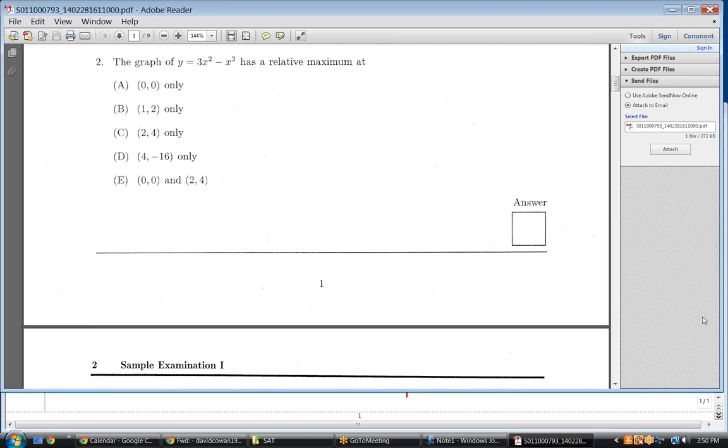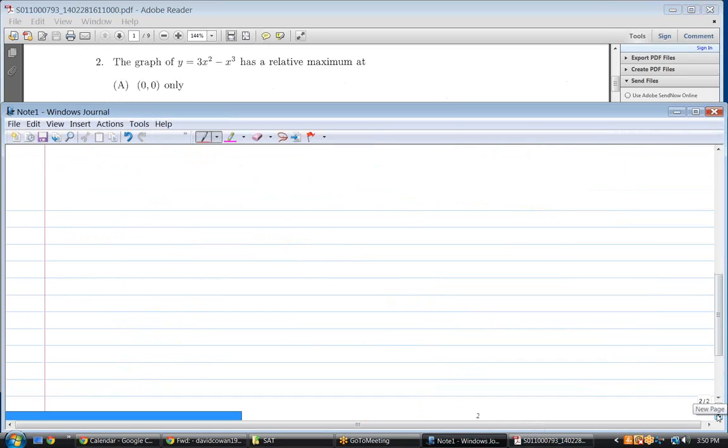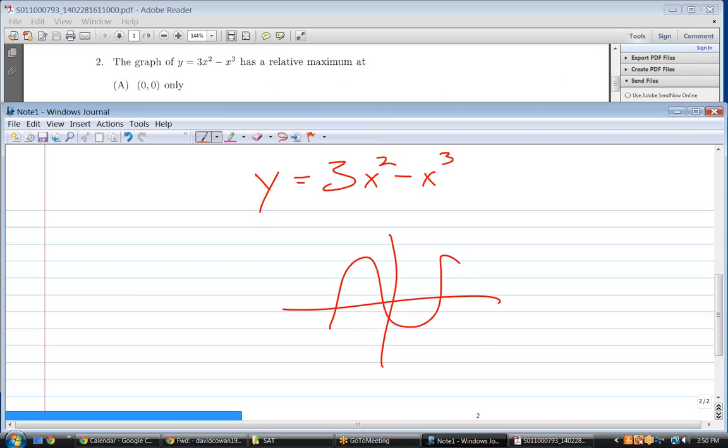So how do we get the relative maximum? We find zeros, right? Well, first of all, we take the derivative. We don't find the zeros of this. In other words, this function might look like this, and so it would have zeros there and there, but that's not really what they're asking about. They're asking about where is that and where is that.